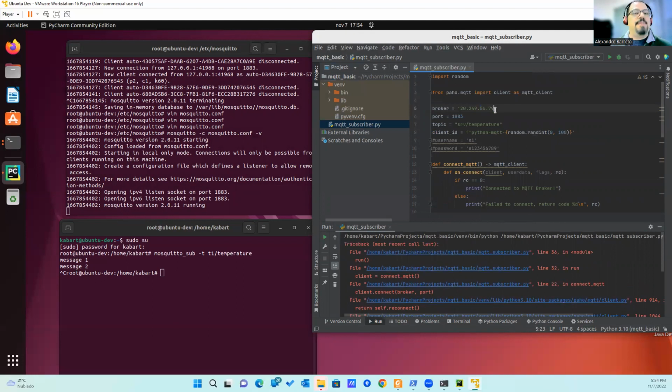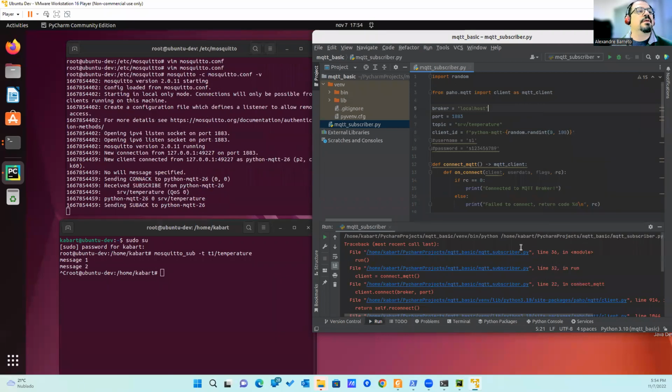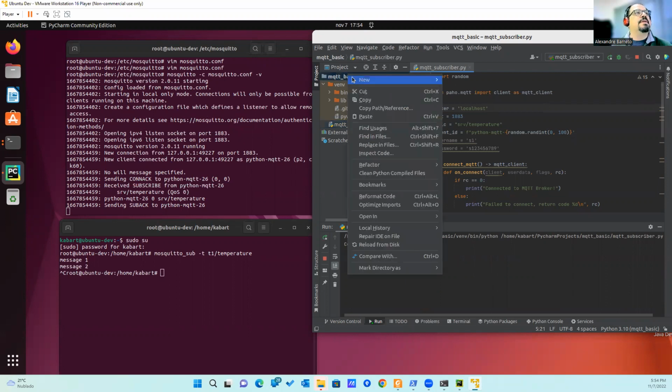I run the machine on my local address, no? Okay, localhost. Now, again. Okay, now it's correct. Connected to the MQTT broker. It's completely correct.